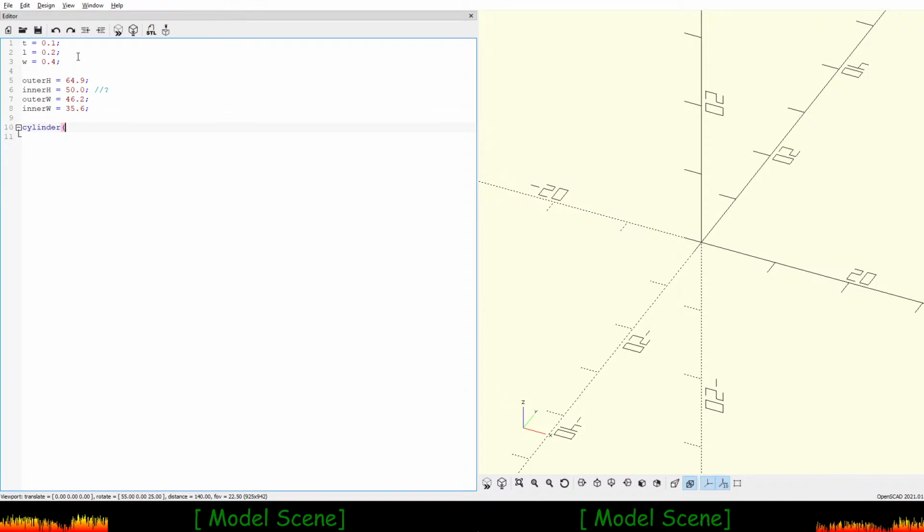And then there is also an optional parameter of whether or not we want to center it, which I think we do. Okay, so let's start off with... This is a radius, so we want to cut that in half for now.